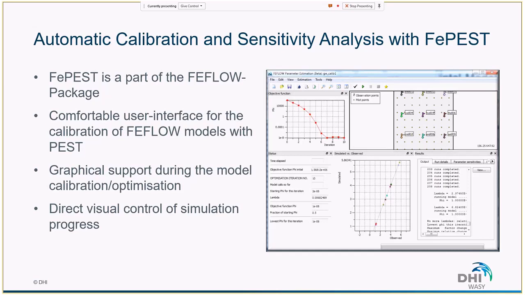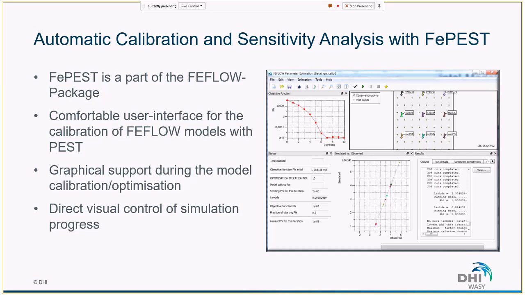We save you a lot of time in the preparation of the multiple input files for PEST. You get the benefits of a nice and simple graphical interface, so you see what you want to see, your objective function, your scatter plot, your time series, and some statistics related to the calibration. But you also get access to the multiple output of PEST in case you are an experienced user and you want to look more in detail all this information.